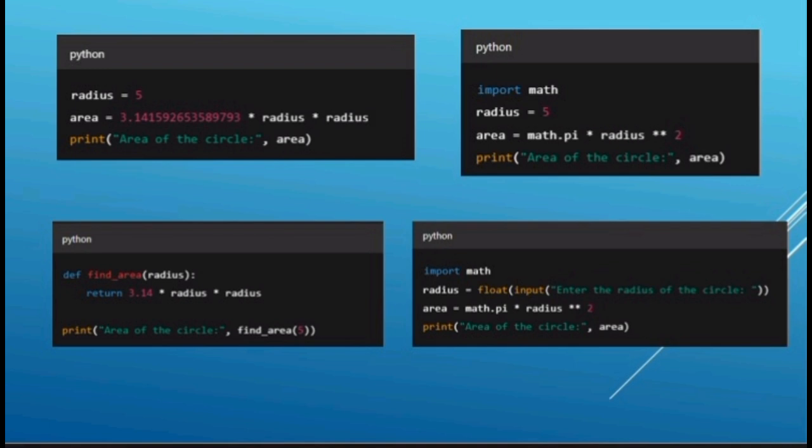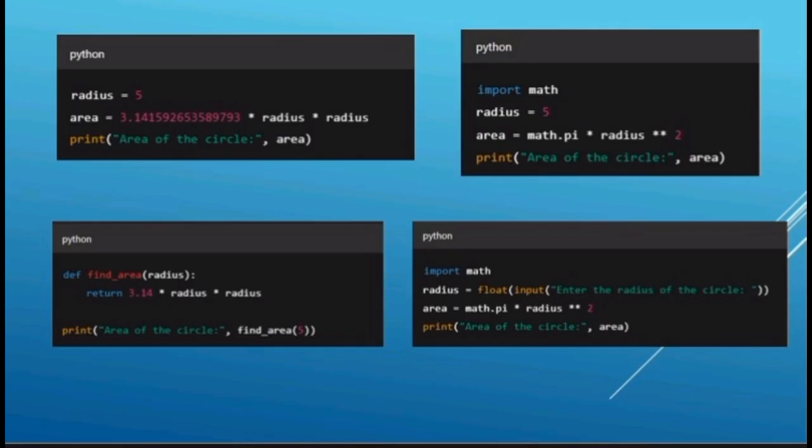And the second one is import math. Importing math is the math module. The math module contains all the values that we require. We don't need to write a specific pi value.